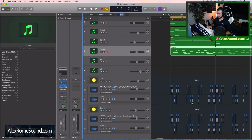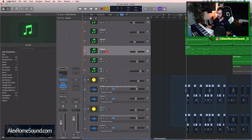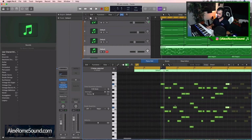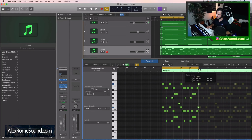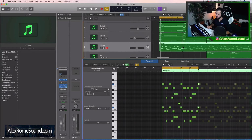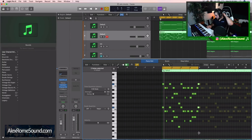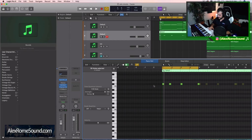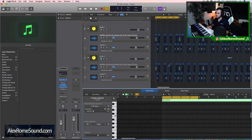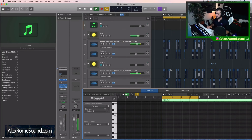So maybe I could do it like this. Since this comes in hot, this comes in like a barrel of energy. But then we got this that kind of fights it when they come together. Here's why, because they're both hitting a lot of notes, you know? So what I want to do is figure out a way I can combine melody 1 and melody 2 without any fights. So what I'm gonna do is keep it simple for now. Very simple, and then we can kind of capitalize on it later.